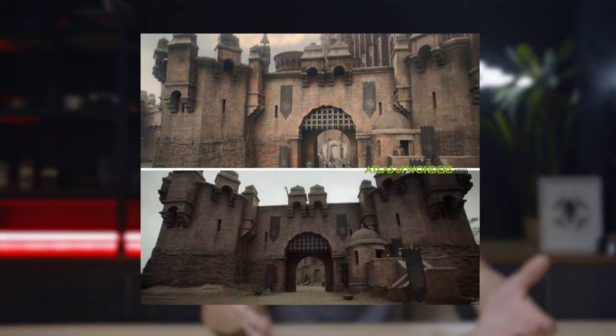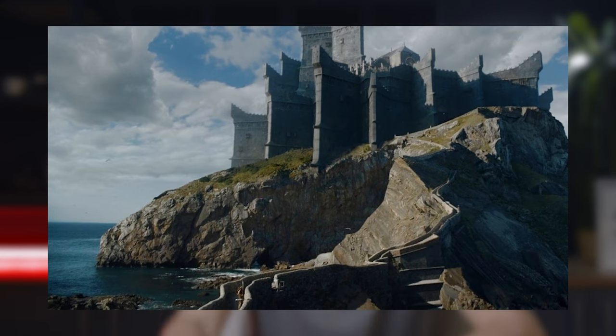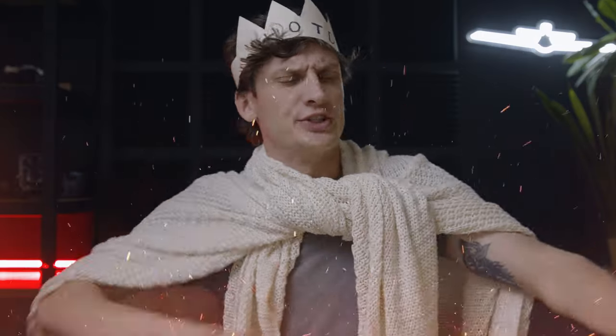This is House of the Dragon, this is Game of Thrones — they build castles for the show. How am I supposed to know they didn't just fly out to Basque Country in Spain and shoot this scene in a day? They shot this at the height of the pandemic travel restrictions, which also aided this process. They lidar-scan the entire bridge in Basque Country, Spain — where they shot Game of Thrones — to recreate a perfect replica of the location.